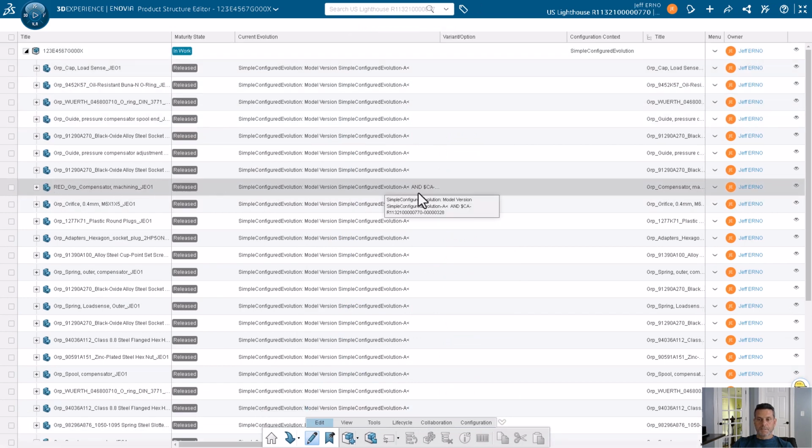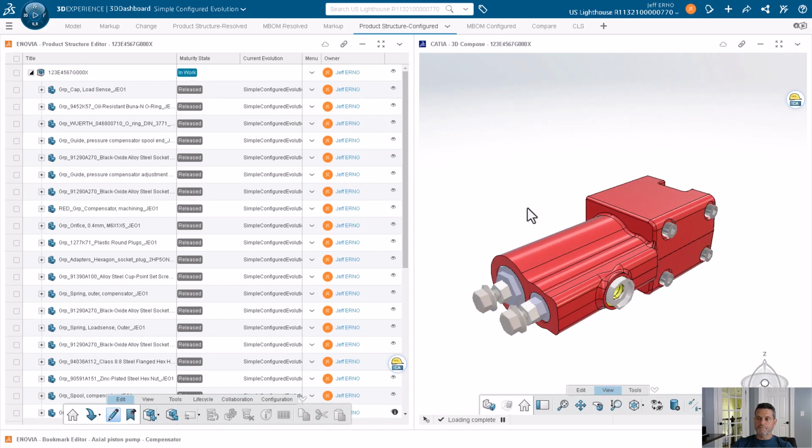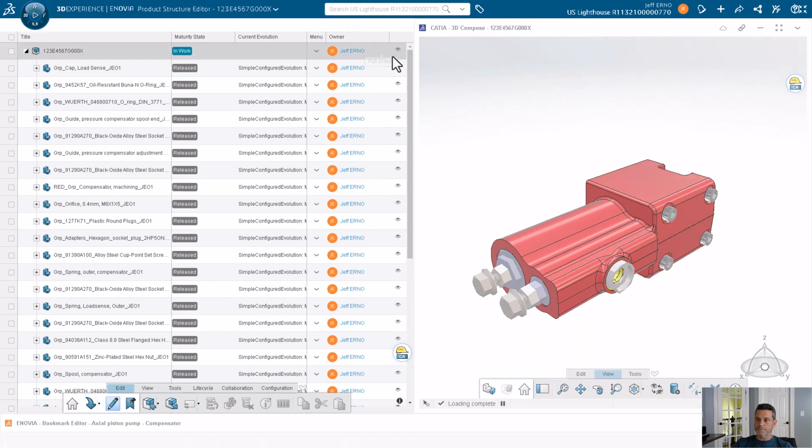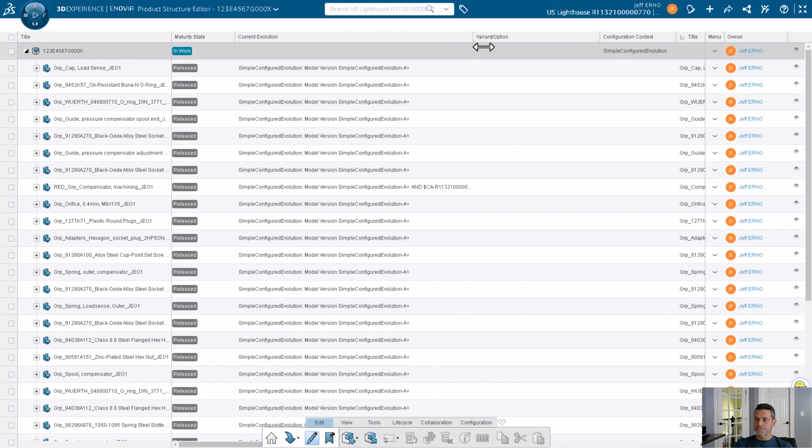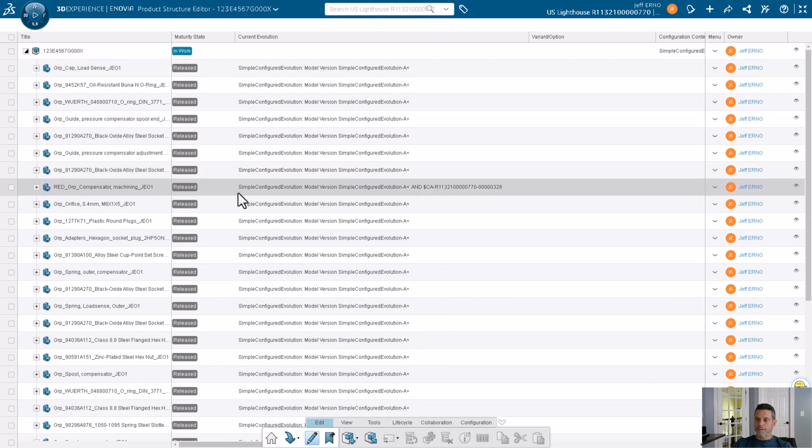Now what we've got is everything that we've done so far is simply a proposal. None of this is real yet. It appears real inside of the user experience, but none of these things have been completely done because we're waiting on the change to be approved. This could be something that we didn't want to do that we want to back out. This could be something where, no, you replaced it with the wrong part. All that still is in flux while the change is in work. But what it does is it records the evolution rather than being simply for A and onward, which it was originally. We now have this new change action related to it. So the change is what's going to record that for us.